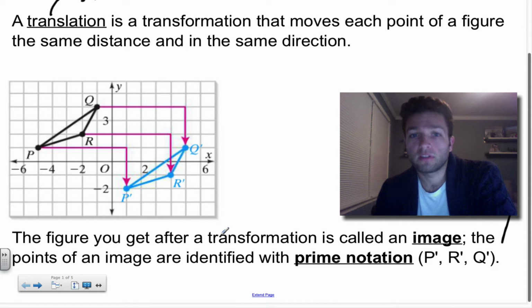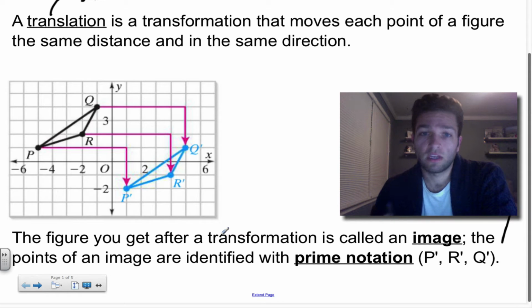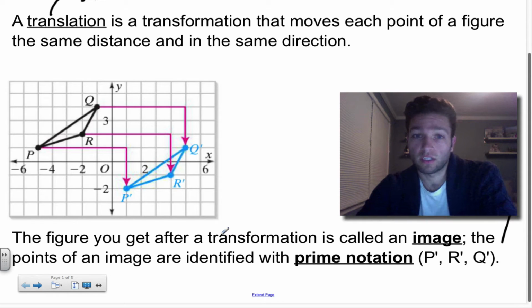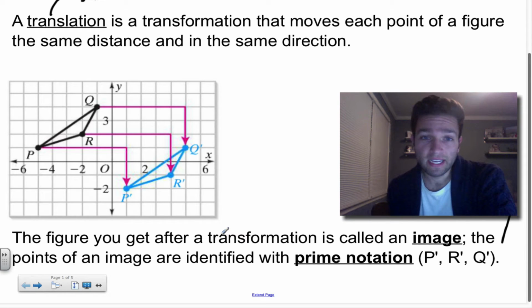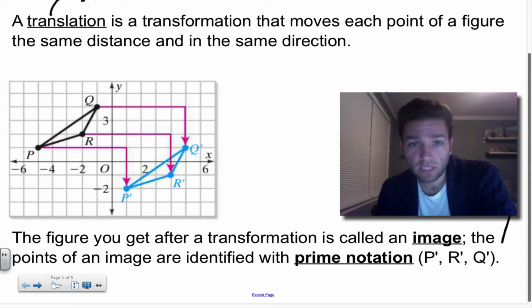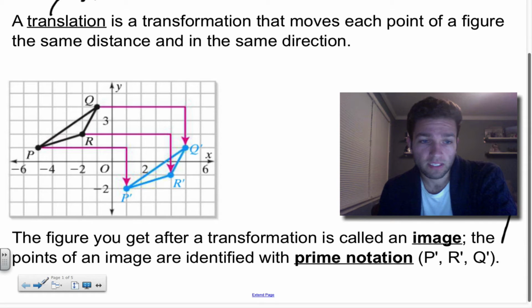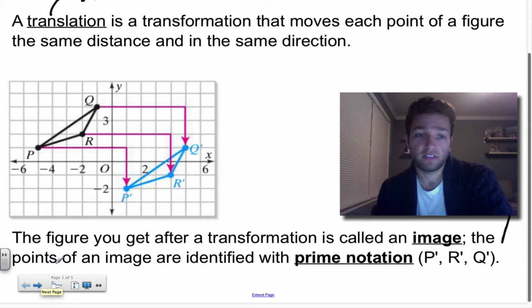So it's important to cover your bases and make sure that the details are clear when you're working with this. Don't leave out the prime notation, because if it wasn't there, we wouldn't know which is the original and which is the image, and it can get you mixed up. So just be careful with that. And you can pause the video if you need to, if you're writing or just need to see it again, you can rewind it.